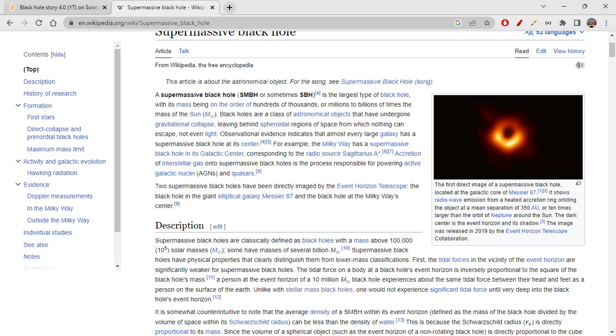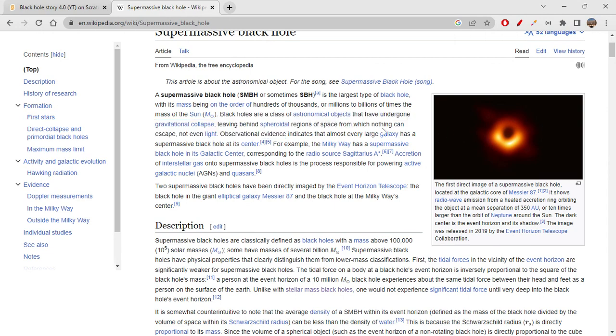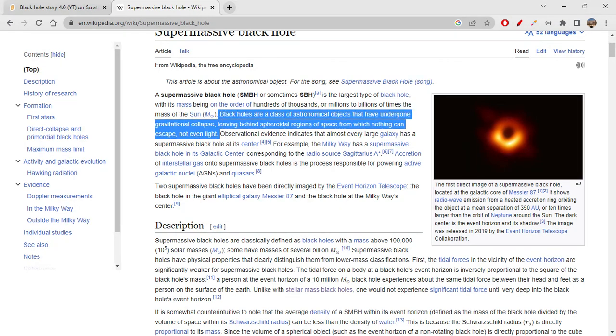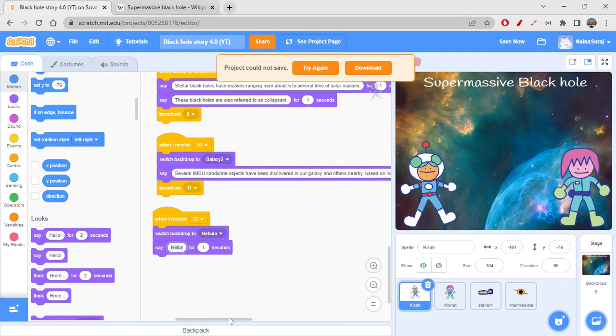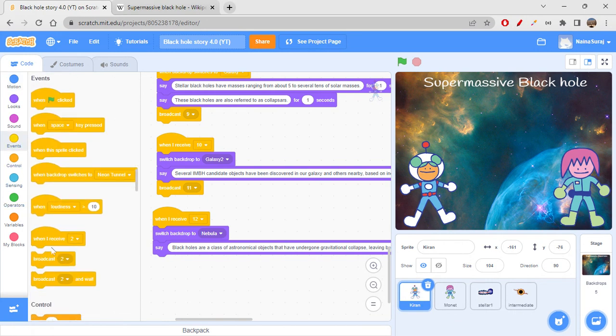Black holes are a class of astronomical objects that have undergone gravitational collapse, leaving behind spheroidal regions of space from which nothing can escape, not even light. Not even light can escape. So let's just say that first. After saying that, we'll be broadcasting number 13.